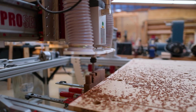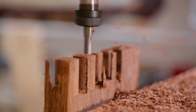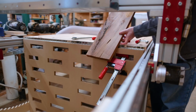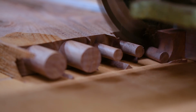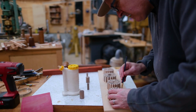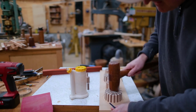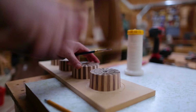Now what I'm not showing here is some testing to make sure I had the right diameters to fit into the holes that I had drilled with the drill bits. Because I found each bit in the router is a little bit different as far as how much variation there is off of what it's supposed to be. Like if I've got a 1/2-inch drill bit and it's a 1/2-inch hole, drawing a 1/2-inch circle in the computer and cutting that out isn't necessarily going to be exactly a 1/2 inch. It's going to be slightly different. And as far as getting the fit for the plugs to be right, I find I need to either subtract or add a few thousandths of an inch to that.